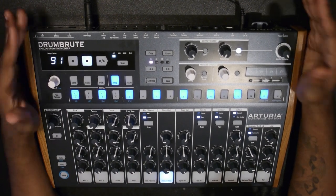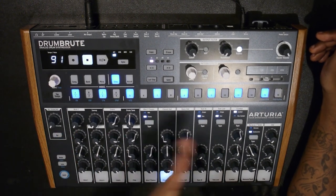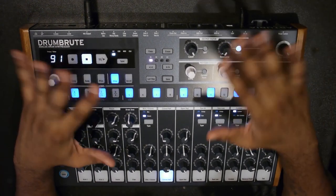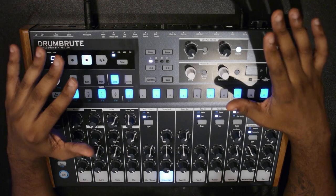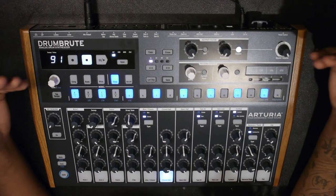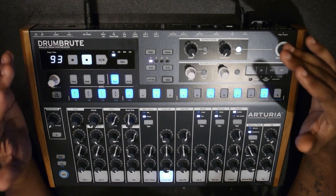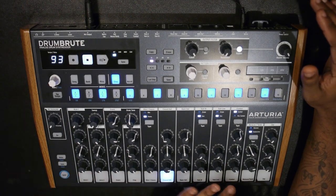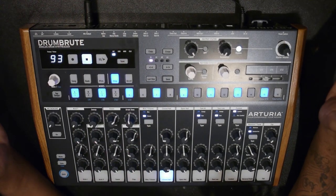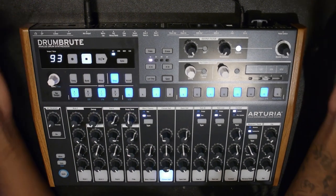It's not a sampler, so you can't put sounds into it - it's analog, making its own sounds. If you think this is a sampler like an MPC or Maschine, don't even pick it up, just avoid it completely. But if you're looking for an analog sound for hip-hop, dance, techno, house, EDM - whatever - this is perfect. You've got 17 different sounds, you can play them all at once, great features, step sequencer, repeater, step stuff. Plus you have individual outs so you can individually send the stems out to your DAW and mix them down that way.